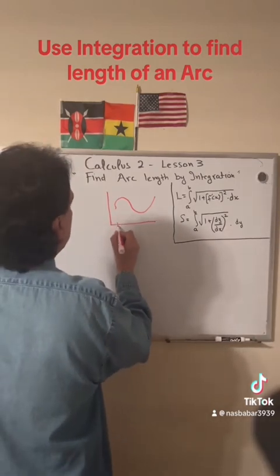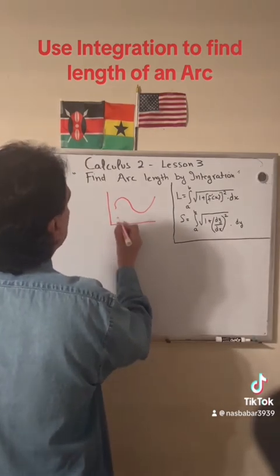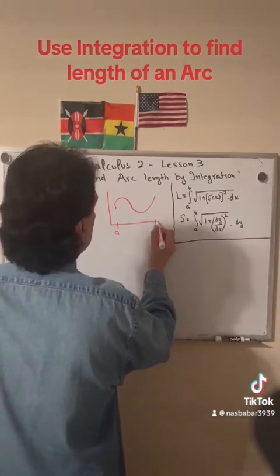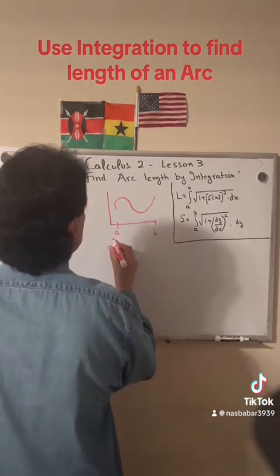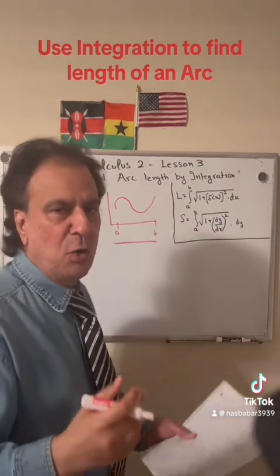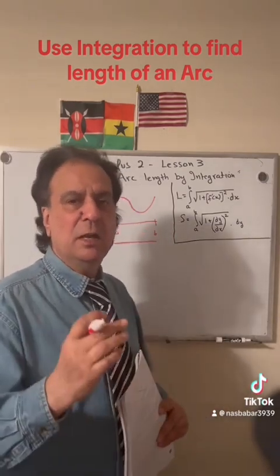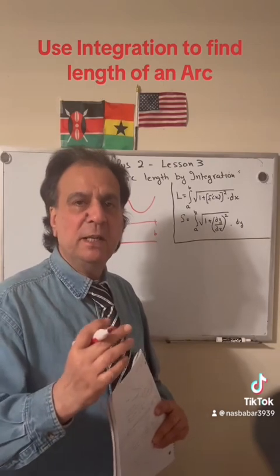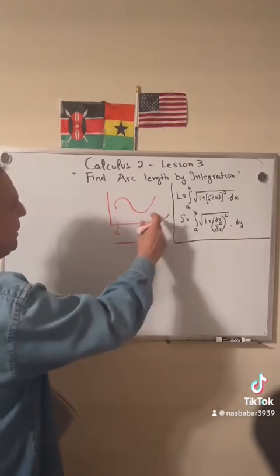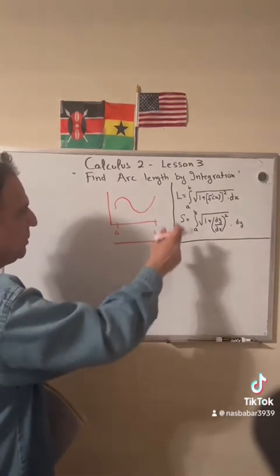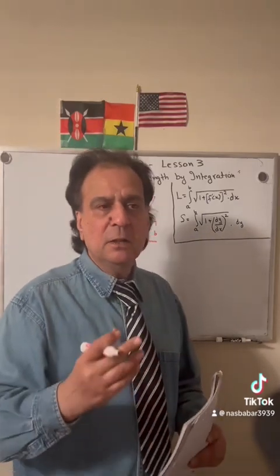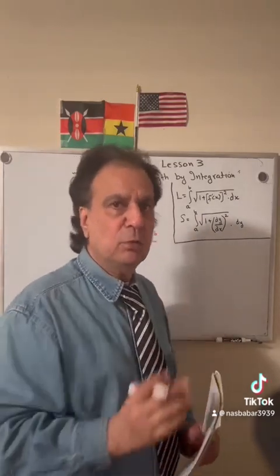So let's say we ask you to find the length of this curve between point A and point B. I mean, if it's a straight line, the calculation is real easy. You know what the length is, and you know what material you need per square foot and so forth. But if you have a curve like this, a road that is curvy like this, how would you calculate the material based on the length of the curve?